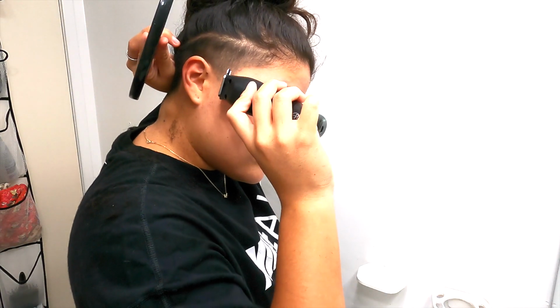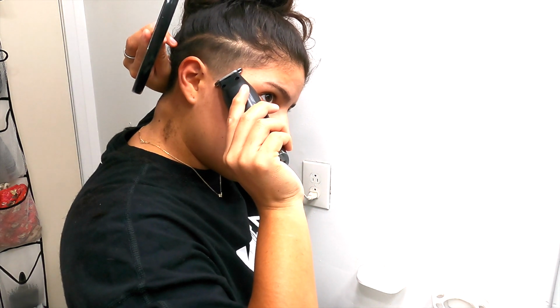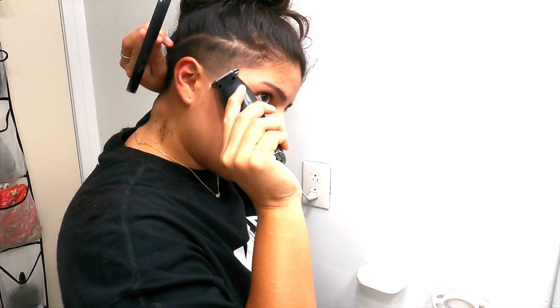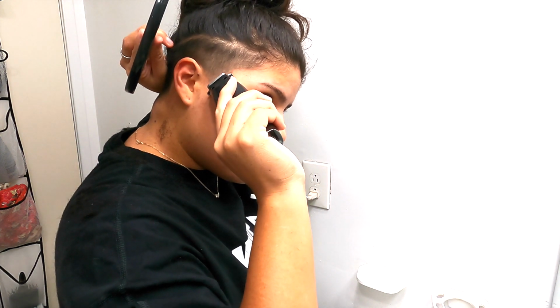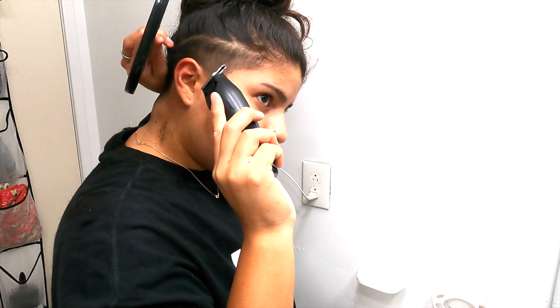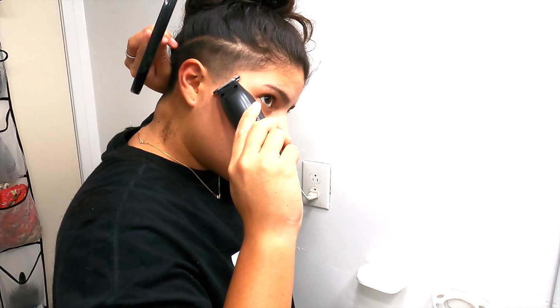I'm clearly taking my time here because I'm not sure if this is the angle that I want, and I'm trying to see what angle do I really want. So this is crucial to your haircut process, is to be patient and take your time. It will come, don't worry about it, but take your time, don't go too fast with it.